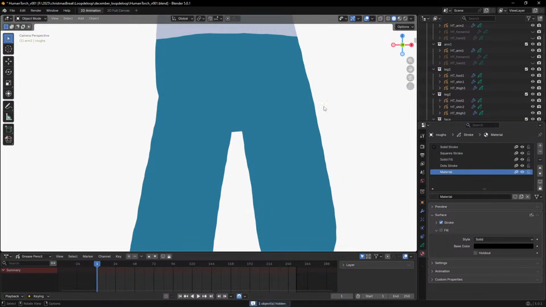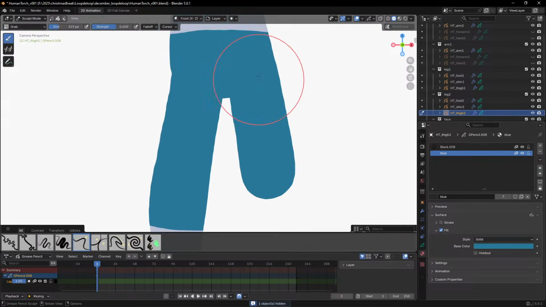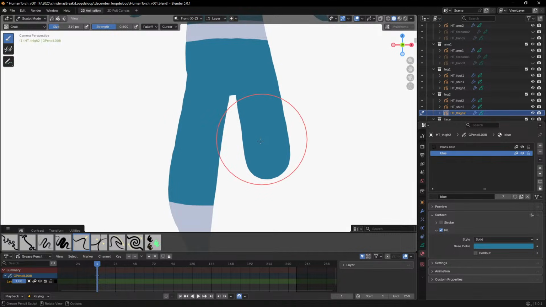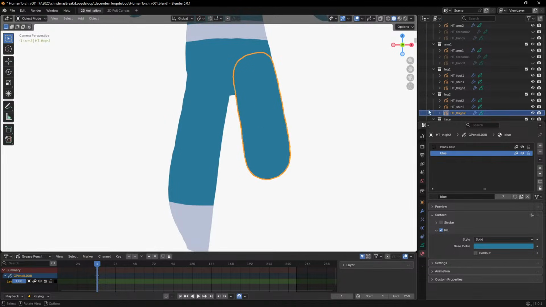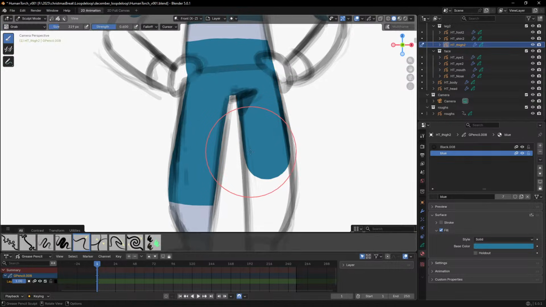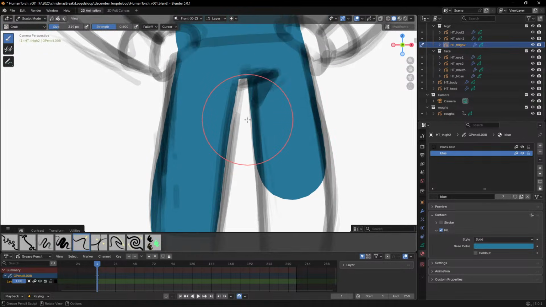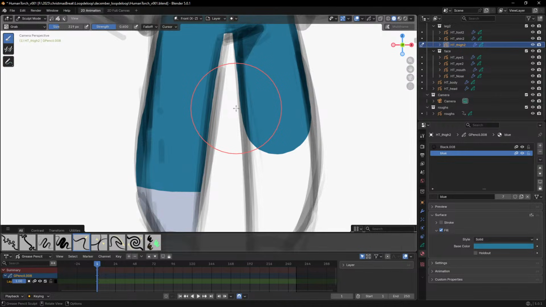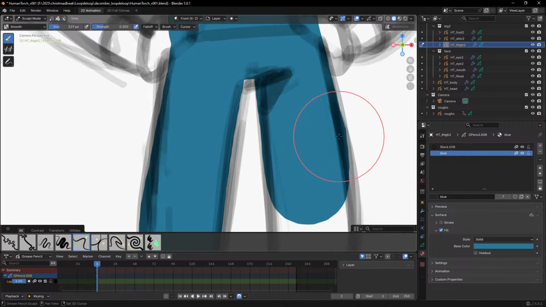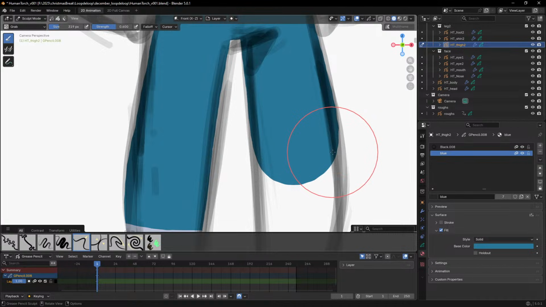I'm also going to hide that. Okay. I'm going to turn the roughs back on actually. Alright, there we go.